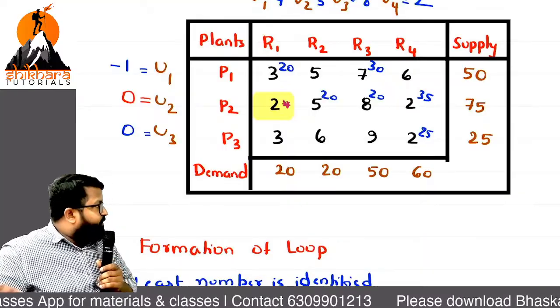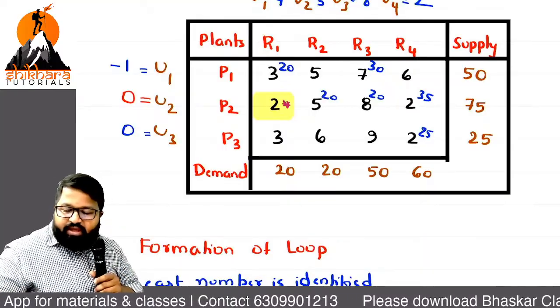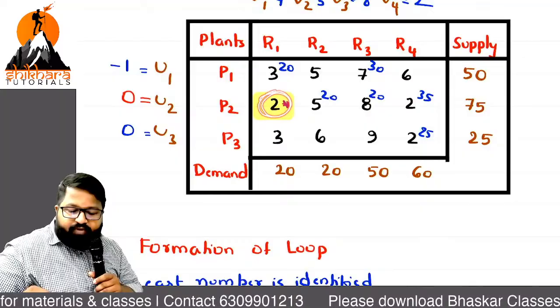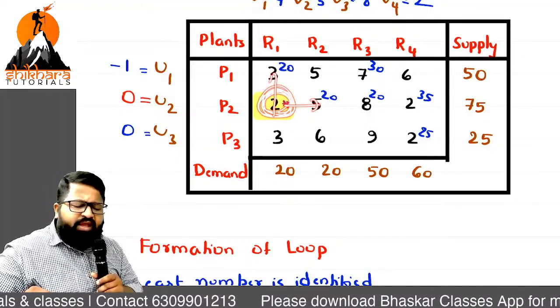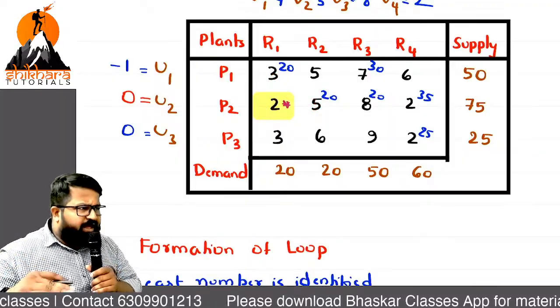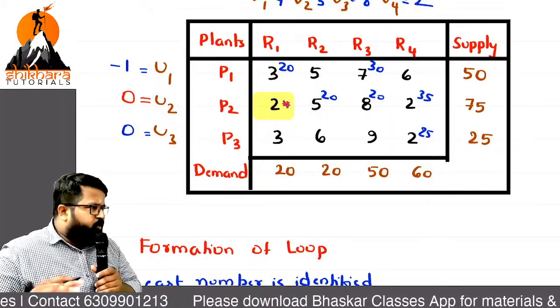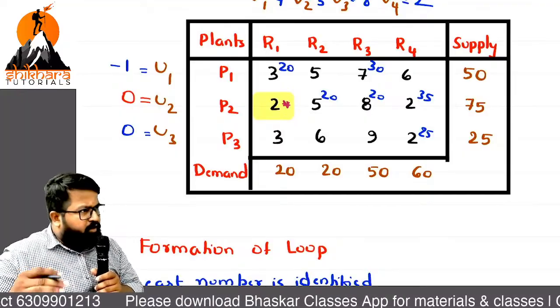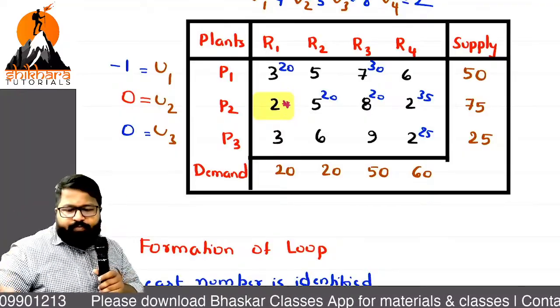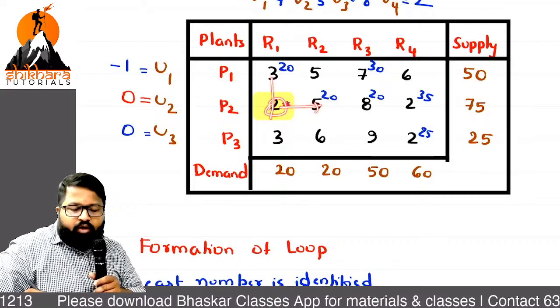Next chance for me. From 2 where I can move? From 2 I can move either to 5 or to 3. No issues, anything you can follow. You need not memorize the path by heart. As we know the steps, you can proceed with the steps. Either to 5 or to 3.